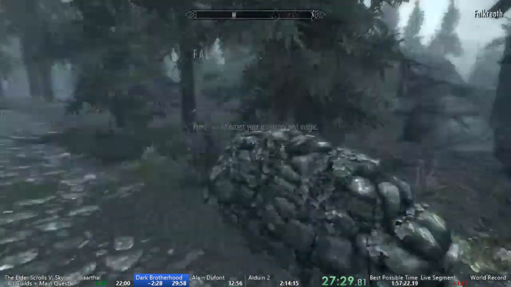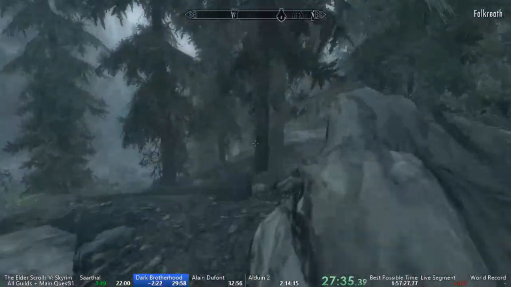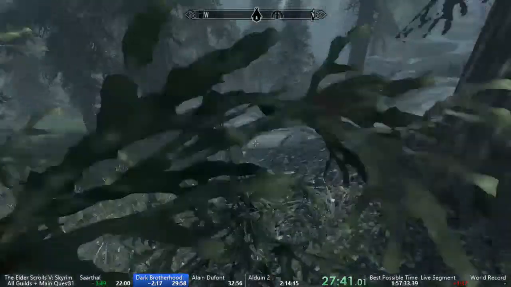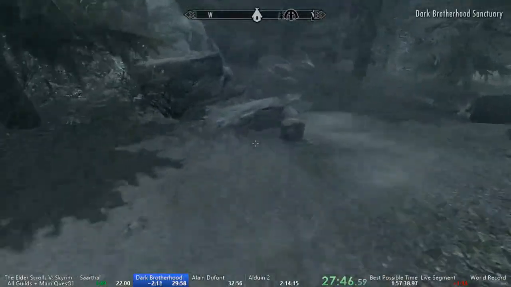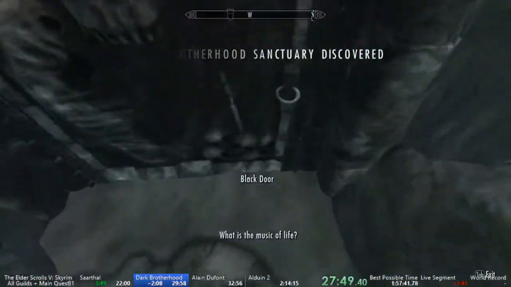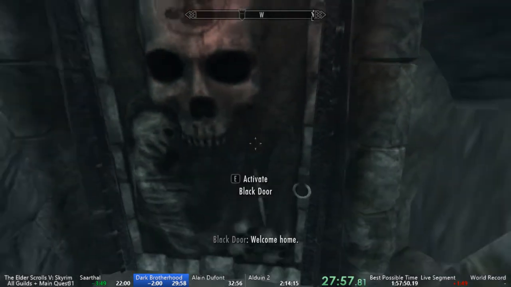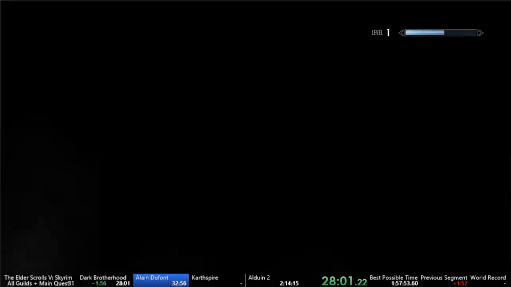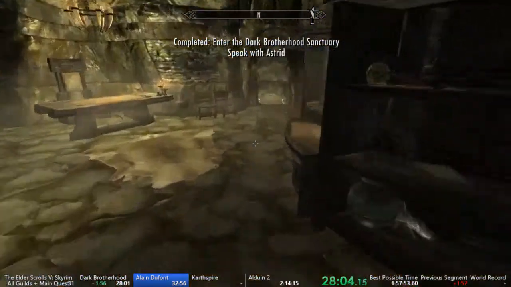I discover Valkreath for later, and run to the Dark Brotherhood Sanctuary. Now that I'm here, I'm going to talk to Astrid, and then get my first contract.